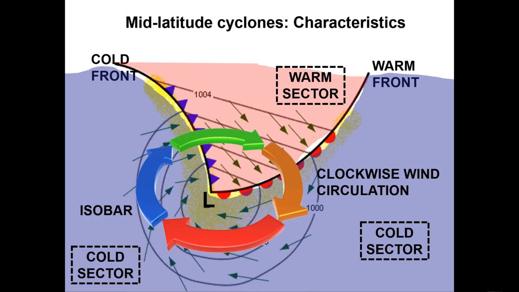So let's look at the characteristics of your mid-latitude cyclone. First of all, you will see very clearly, and that is something they will ask you in the exams. They can ask you when we do a synoptic chart later on how to identify what that feature is. Also, they can sometimes ask you what the pressure is in the inside of that particular area.